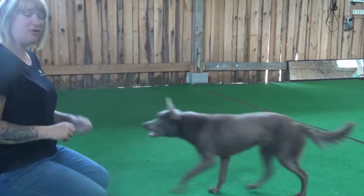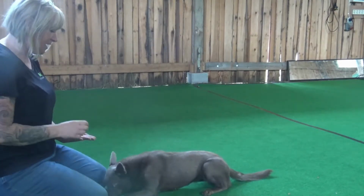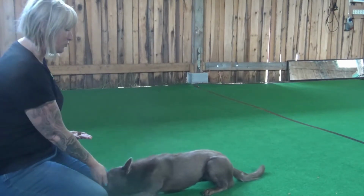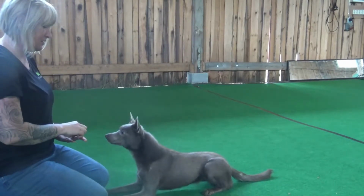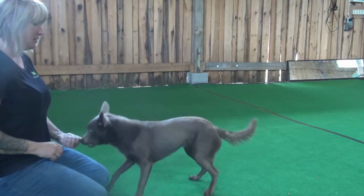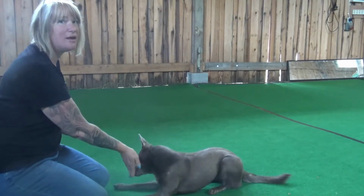So what I'm looking for is four totally locked feet. So we're going to work in the down this time. So open hand as long as she stays in that down position. She breaks the down, I close my hand. As soon as she goes back into the down, I open it again.